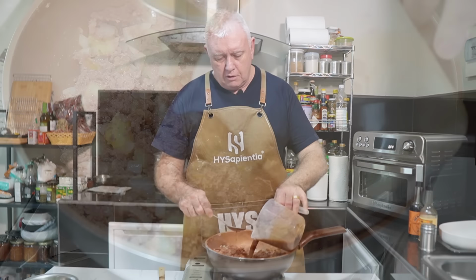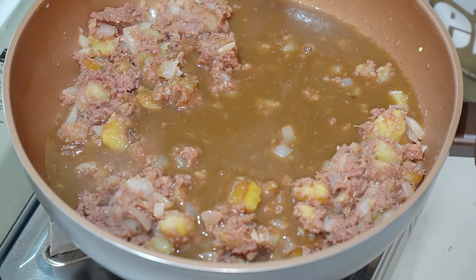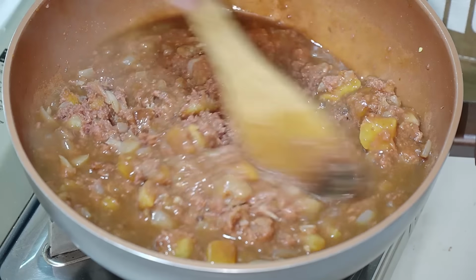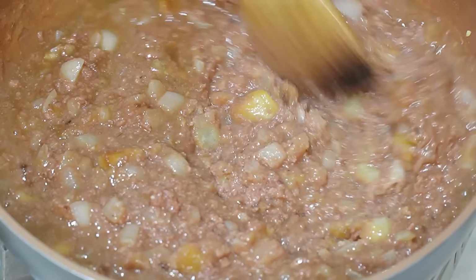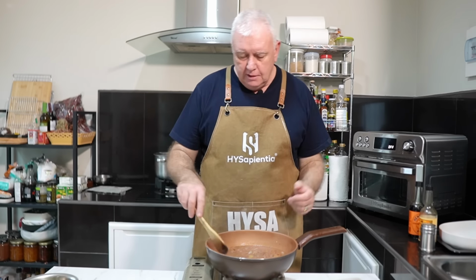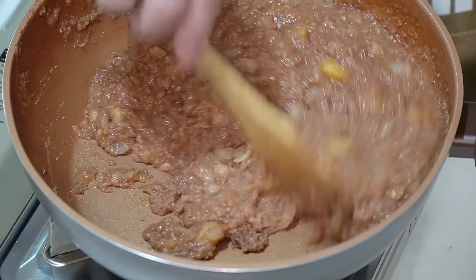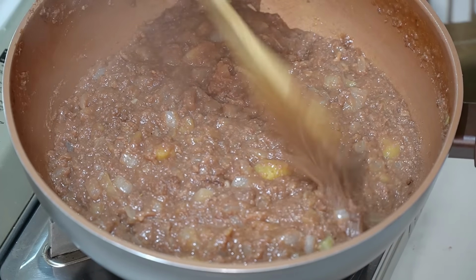Right, now this is a dry mix, but we're creating a pie. So we're going to go in there with that gravy. Now it's going to look sloppy to start, but will cook up. So don't worry, just mix it in and let it cook down. Now it's not going to cook for so very long because obviously we don't want those potatoes to completely disappear, but if they do, there you go. So that's enough for me. That's flame off, and we need to start assembling.